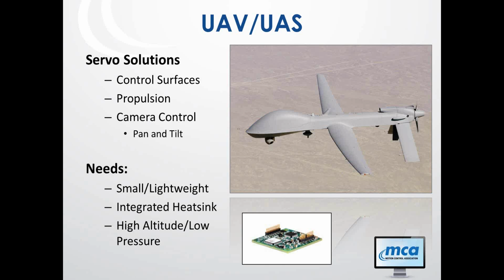I show a picture of a servo drive here that has an integrated heatsink. There's no piece of metal on it. All the heat sinking is done with internal layers on the drive itself. And how do you deal with your really low pressures and high altitude environments? Again, when you go up in the air, you get lower pressure, you have less air to dissipate your heat into, so you have to worry about your thermal efficiency. You start by making very thermally efficient designs and taking novel approaches to getting that heat away from your power devices and any other critical components.